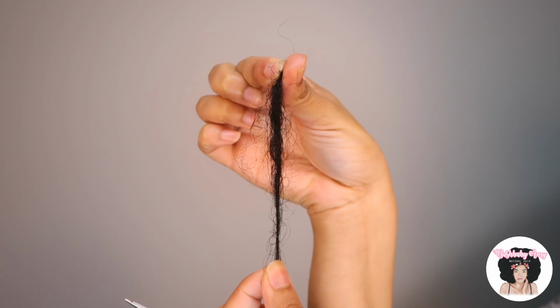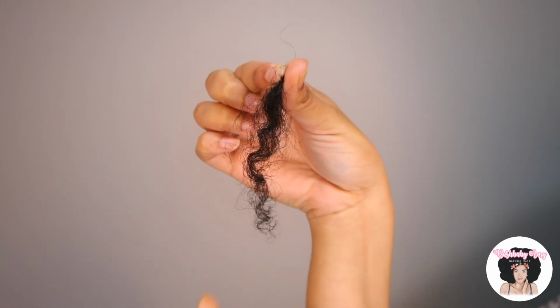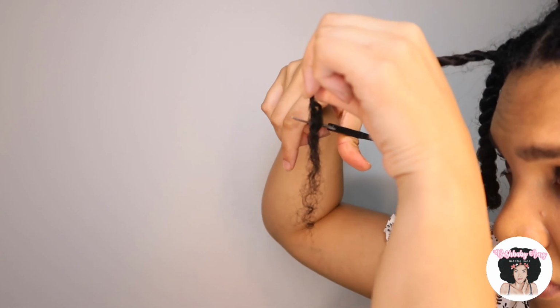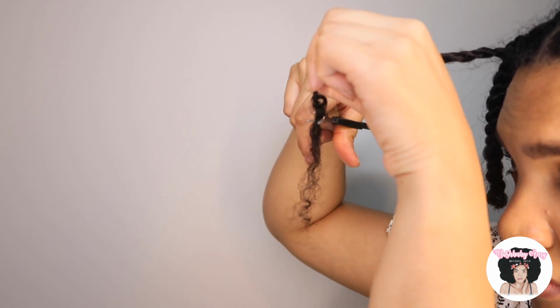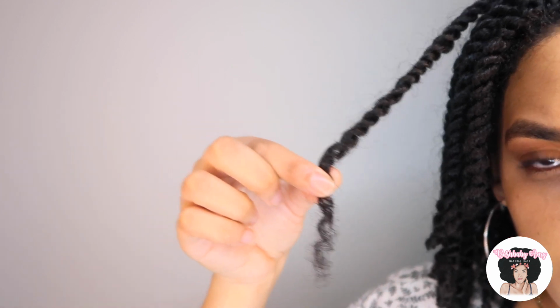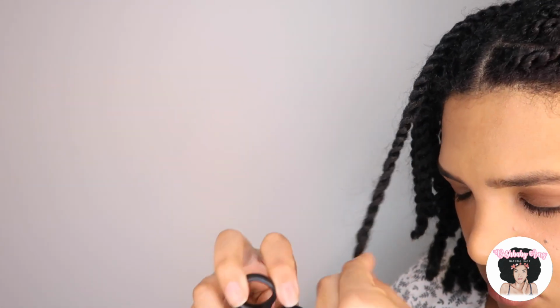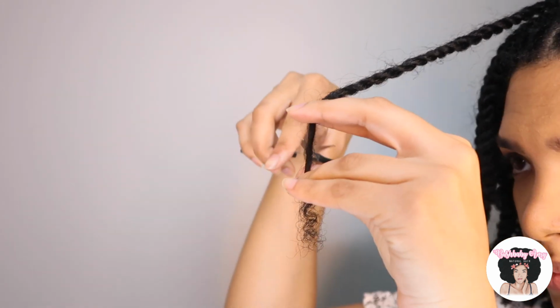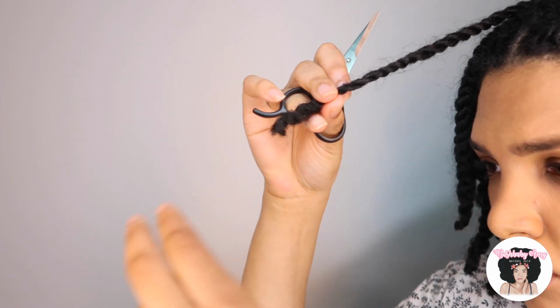The problem with this method is that you may end up cutting off some healthy or non-split length as well. But personally, I am really not a fan of the bushy, thinning ends, and so I was happy to see them go. I would also strongly suggest cutting off less hair at first and then going in again to cut off more if need be. A pro to this method is that it's actually a very easy method of trimming your ends, and it is significantly faster than the second method that I utilized.